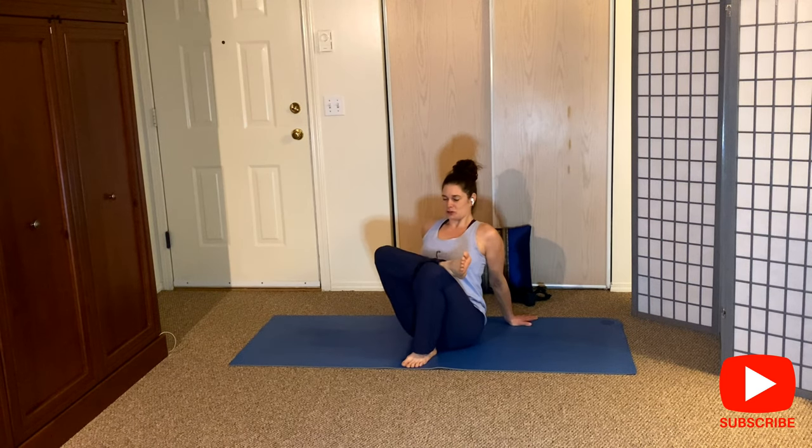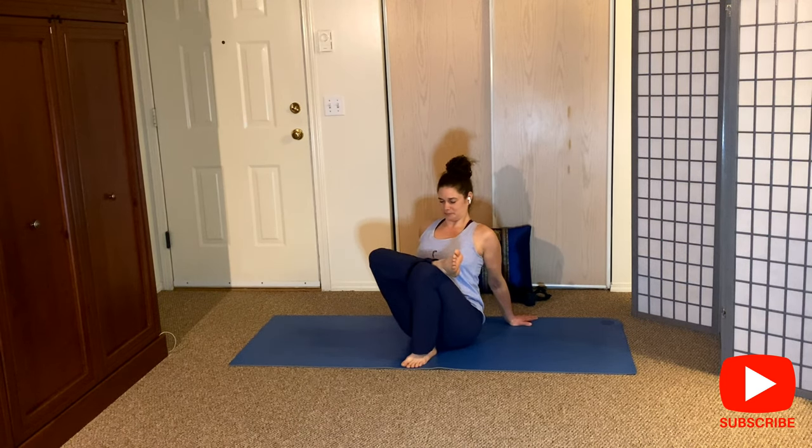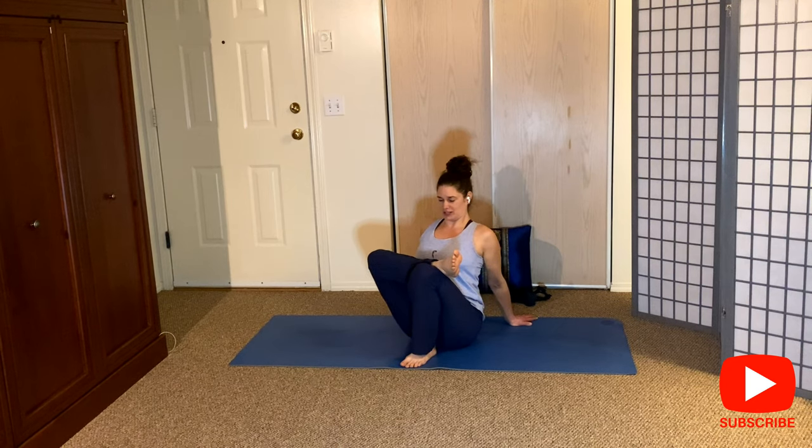So just do what you can. Try to bring your heel closer to your glutes and then your hands as well closer and push your chest towards your leg. So I don't want to see that. That's the release. We are like that all day long. So push instead. So you're going to feel the squeeze between your shoulder blades and you're going to feel the opening in the chest.